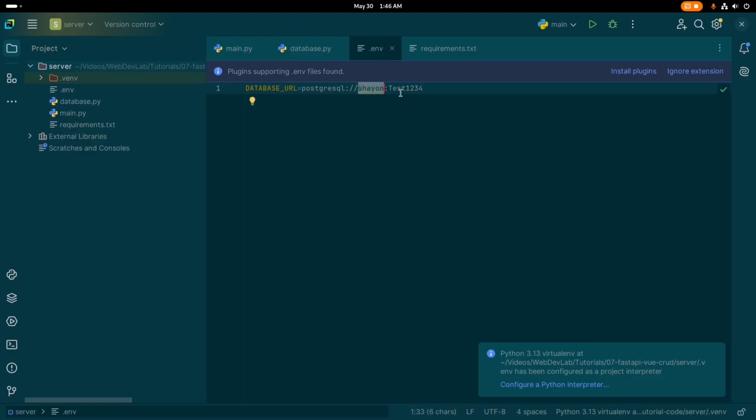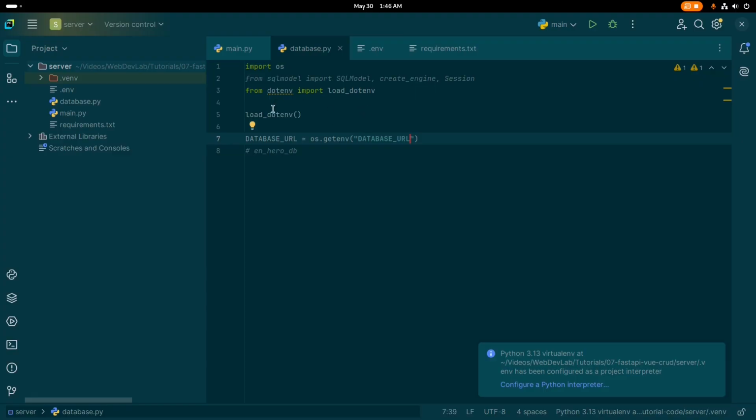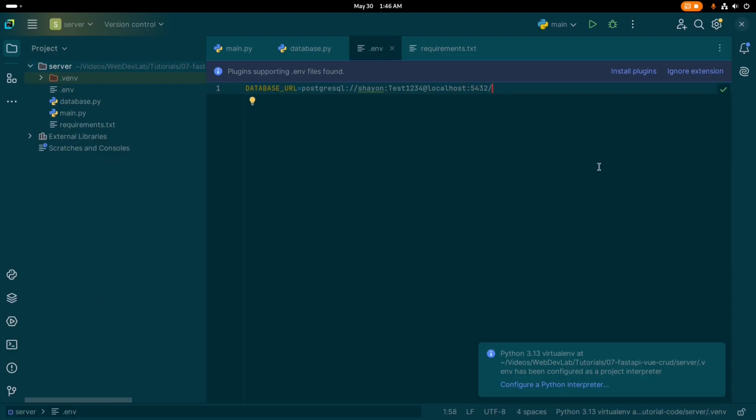We have created that user, and this is the password for that user, at localhost and /, and don't forget to specify the port number, 5432. This is the port number where PostgreSQL runs, and we need to specify the database name, which is this one, en hero db. Now we can use this database URL, we can get this value.